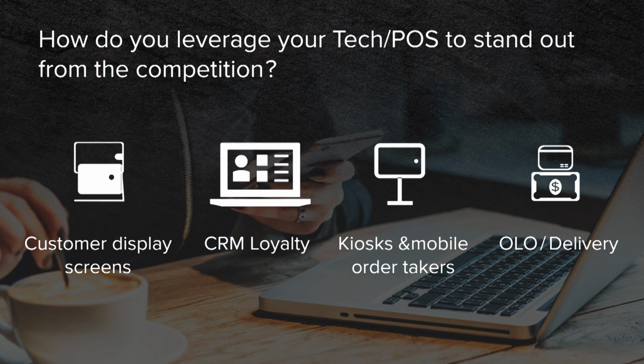Online ordering and delivery. Again, that's obviously a big topic in the pizza industry, and most involved systems should offer this, and they all do. It certainly started very much in the pizza industry. But if you're considering this, or if you don't offer it yet, here are some stats. Many industry experts have the off-premise traffic for the restaurant industry hitting around 60 to 70% in the coming years. For pizzerias especially, customers have high expectations online that have been set by big pizza chains and brands like Amazon and iTunes. For many customers, it'll likely be their first impression of you when you incorporate online.